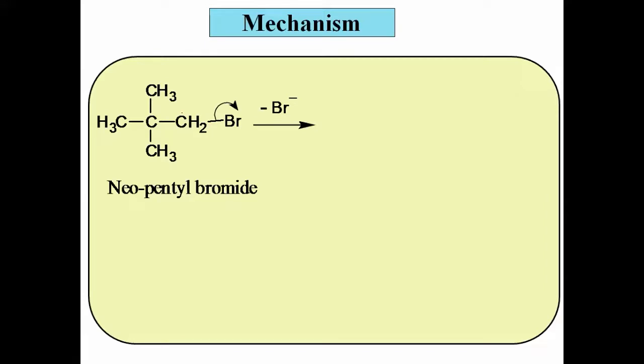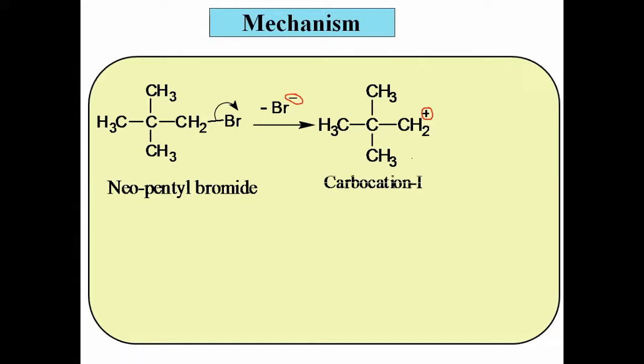Now, what should be the charge on the carbon? Okay, this is the covalent bond between carbon and bromine. During this bond breaking, electron pair goes towards bromine. It acquires negative charge, and carbon acquires positive charge, and thus there is a formation of positively charged carbon. This is nothing but the intermediate, and that intermediate having positive charge on the carbon is called a carbocation. Okay, this is the first step, formation of carbocation. This is the unimolecular SN1 reaction, and it involves just formation of carbocation in the first step.